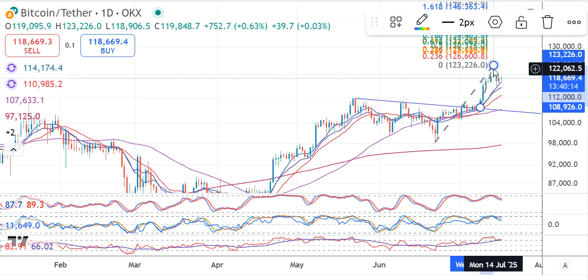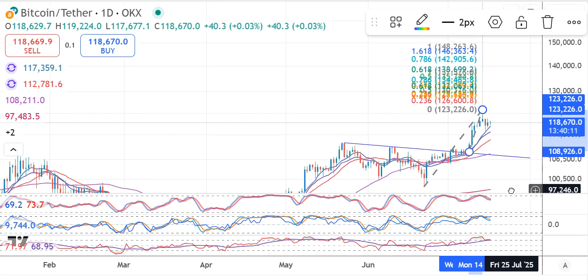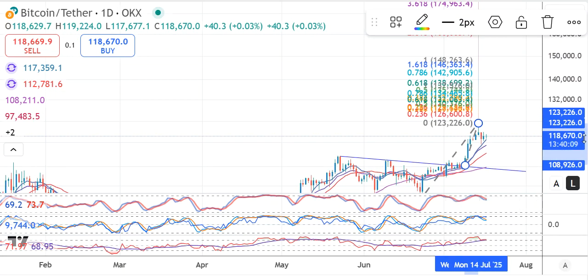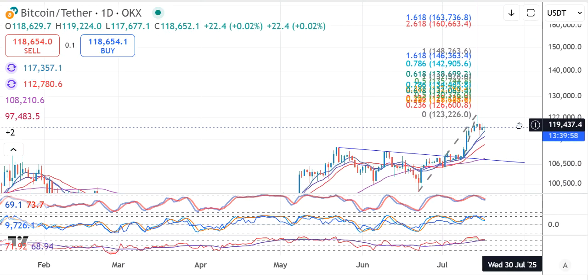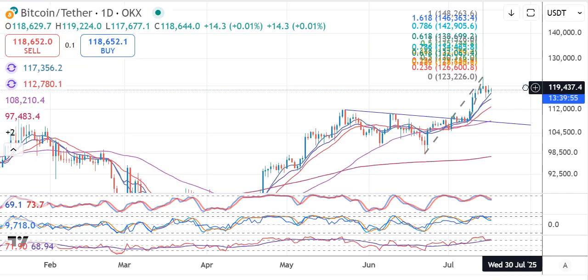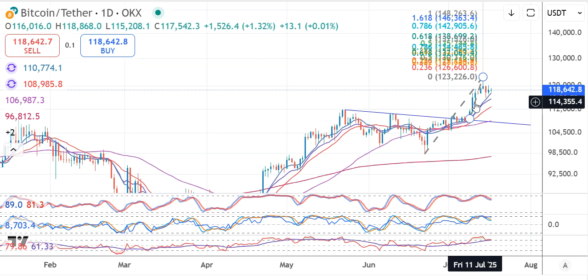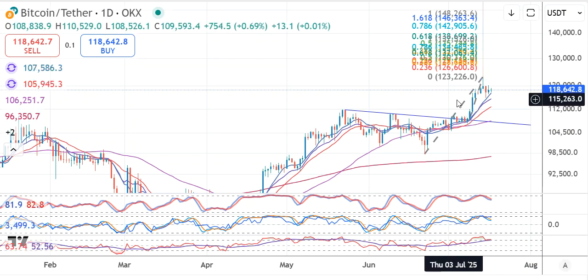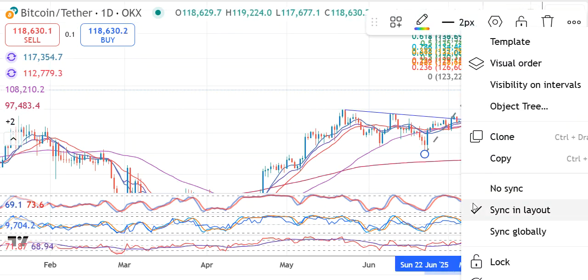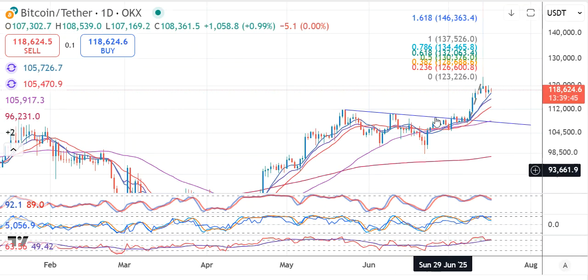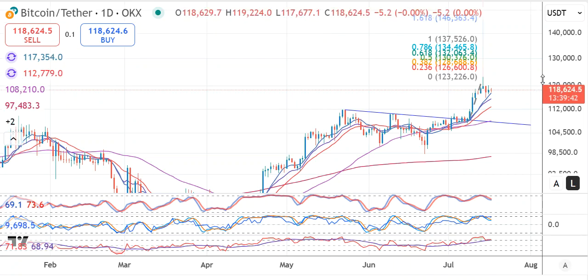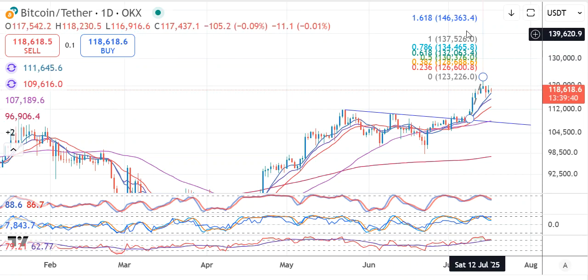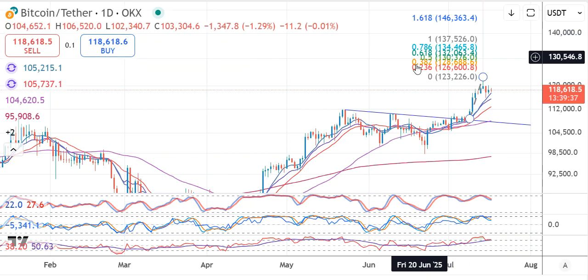Now that looks all a mess, I agree, okay, but if you take notes down and you can mark the levels, I've just muddled them up there because I wanted to show you how it could be done in the short term. So let me take these longer term ones off. You can see that the market has a reason to go higher.